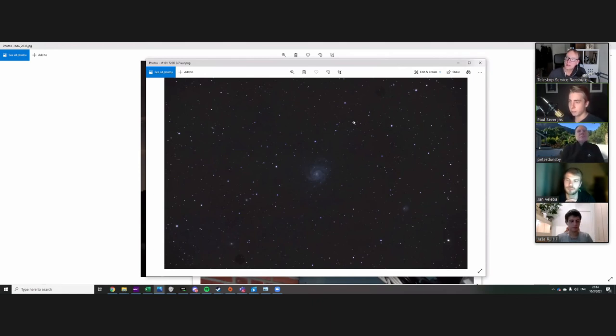I think you guys are right — it would be better with an off-axis guider. If you're considering spending money on something, I would consider an off-axis guider. But right now, the most important thing for me is to just get rid of the Canon 450D. I was looking at maybe a ZWO 533 or something because of the square sensor. I'm focusing on specific objects, not wide areas — I'm very interested in objects like M27, the dumbbell nebula, which is my absolute favorite.